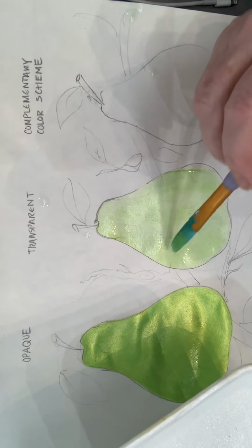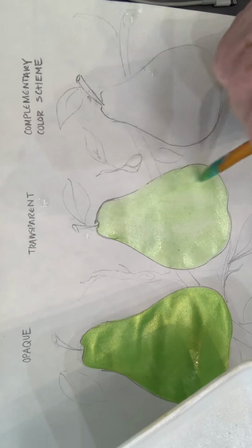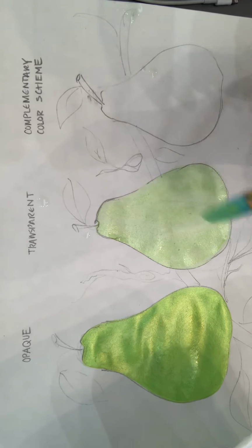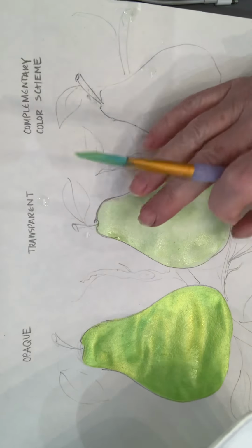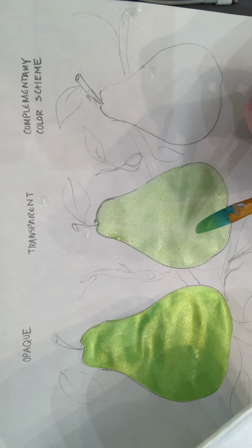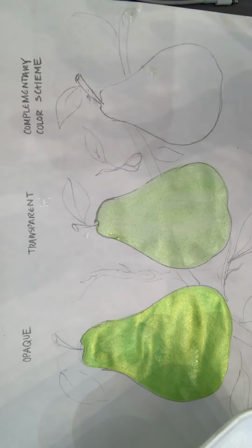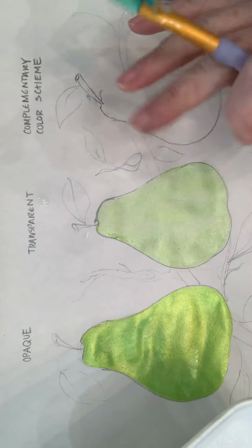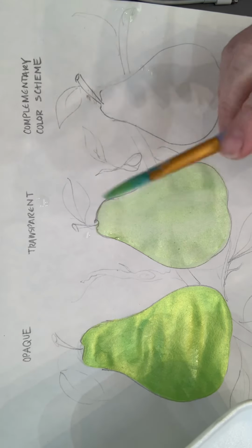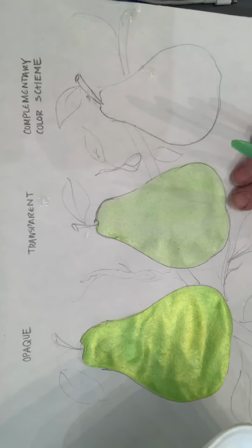Now, if you're trying to put shadows in a transparent element in your picture, you need to wait for it to dry, unless you want to do wet on wet. So if I was to do wet on wet, I would make sure that my paper is wet like it is now, and then I would add the paint. Once it's dry, I don't think I'll be able to do wet on wet very well, because with wet on wet, usually what happens is your paper absorbs the water and it spreads all the water. Then you put the paint and the paint spreads. But once it dries, there's little pieces of plastic in the paint called polymers in acrylic paint, and it creates a bit of a shield. So I think the paint would just kind of sit on top of it. Anyways, that's your transparent one.